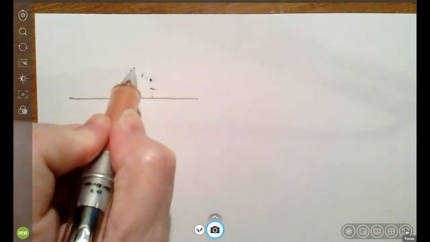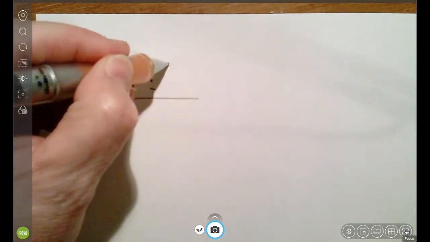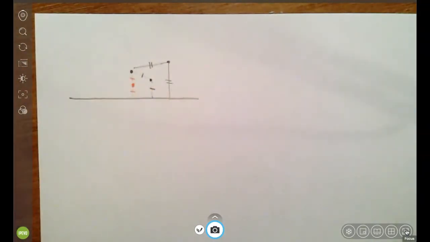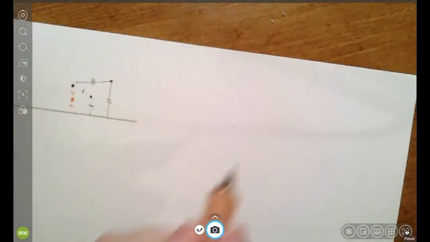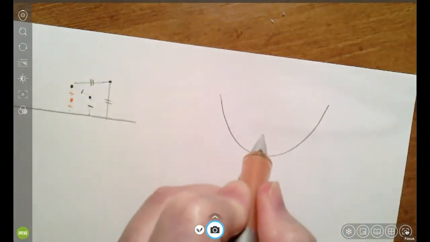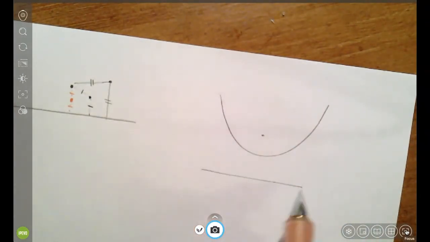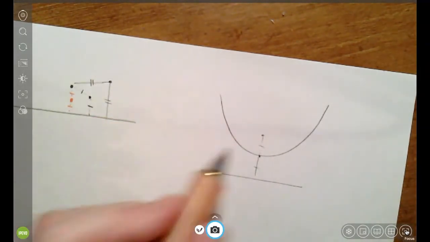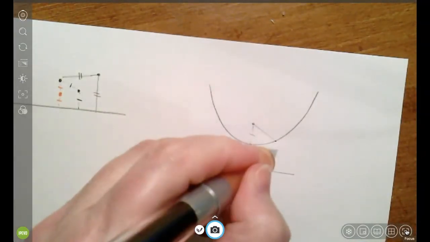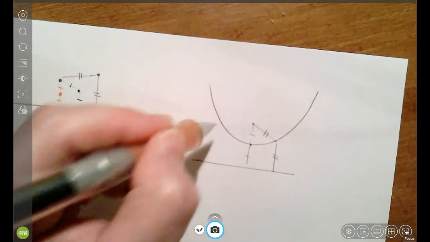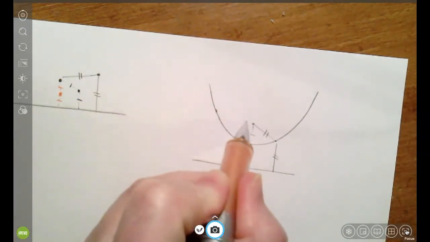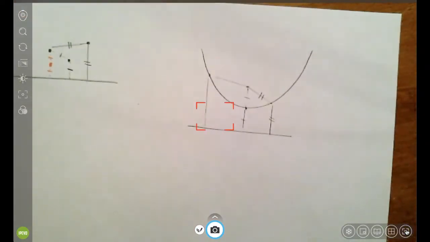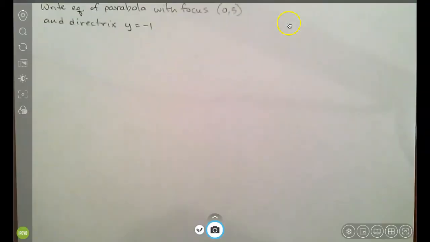And then if I go out here, that distance and that distance are the same. So if this distance and this distance are the same, then that point is also on my parabola. So if I take a parabola and I have my focus and my directrix, then this point is the same distance from here as it is from here. This point is the same distance from here as it is from here. So these distances would be the same. Any point on this parabola will be the same distance from here as it is from here. I know my picture's not perfect, but hopefully it's enough that you can get the idea.